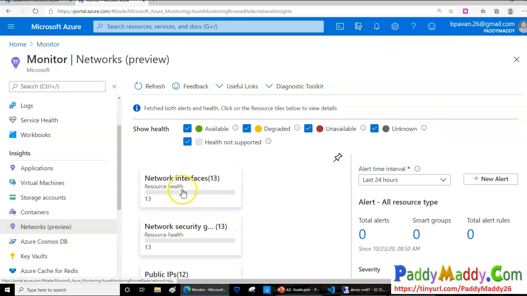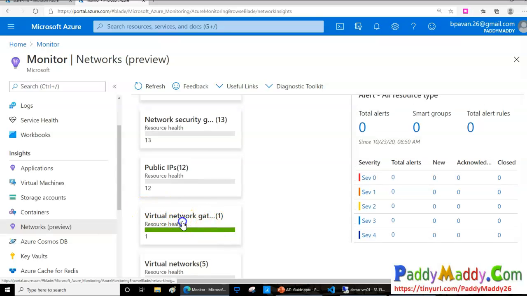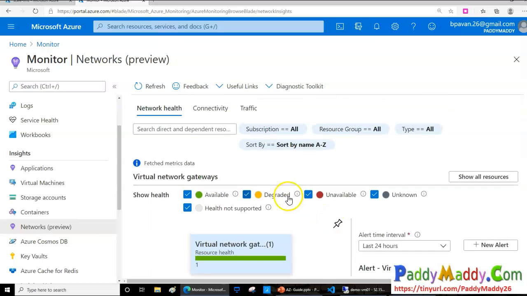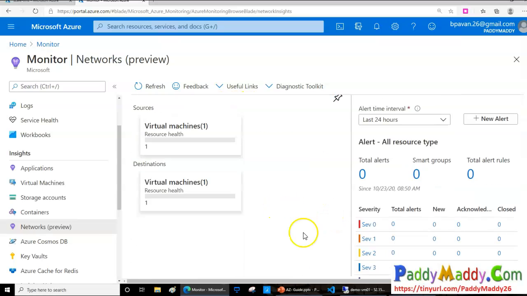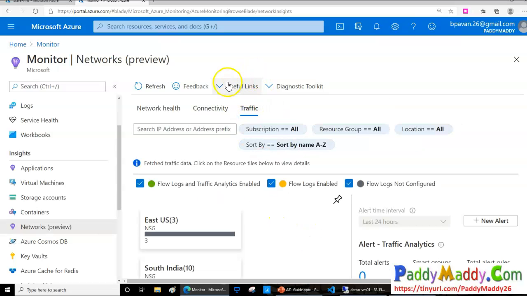But if I just go to the network, so this is the default. You don't need to configure anything. You get a great view, but this is very limited actually in my point of view. But you get the spike of the network utilization. Let's say this is my VPN server, and how much GB it has used, connectivity and traffic, all that. You can get the more information.